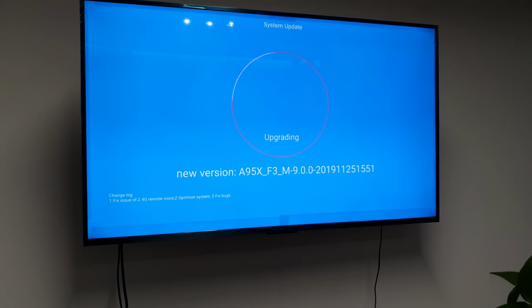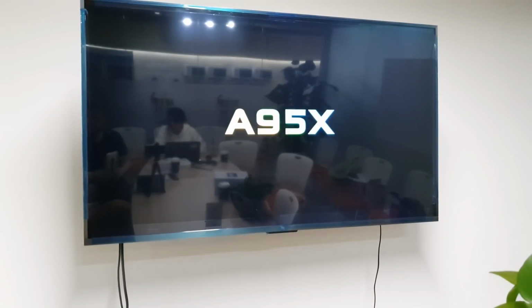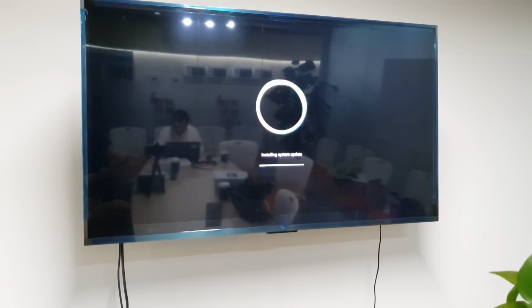So I did forget to mention, because for the first time I set the box up in China. But I do want to let you know that updates are supported on this device, as you can see there.